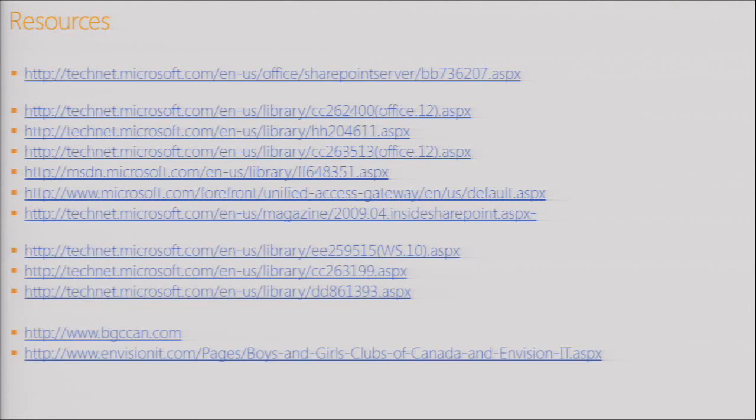So that's it. And likewise, at the bottom down there, there's links to the actual site. There's a much more detailed video case study on the Boys and Girls Clubs if you want to dig into that and learn more about that, by all means. Cool. If you've got questions, hit the mics or just yell loud and we'll repeat the question. Over here.